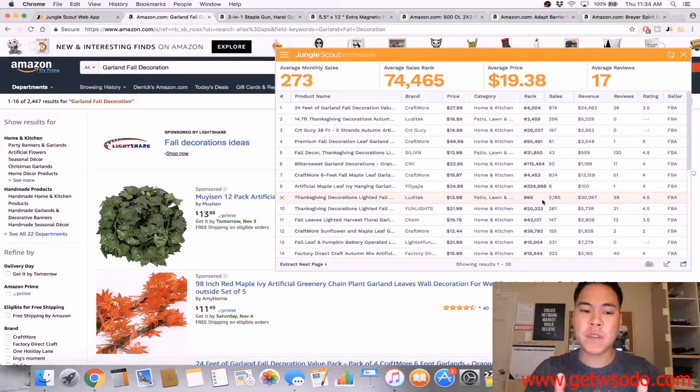But let's just say, for example, this was like a spring decoration, and it's winter, and the product is still doing well. We can assume that during the spring season, it would be a lot better. So if you were to prepare for it, and it was a product for the spring season that does really well in the spring, by using Camel, which I'll be talking to you guys about later, to see if the product is seasonal and if it does well in the season, then that would definitely be something to look at.